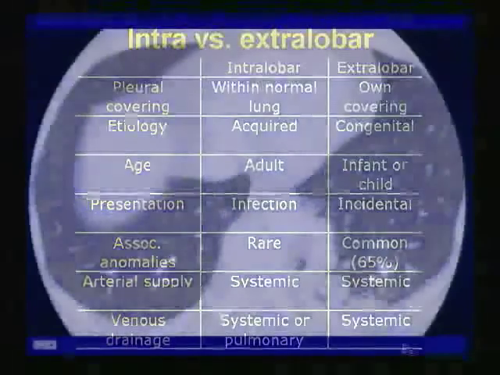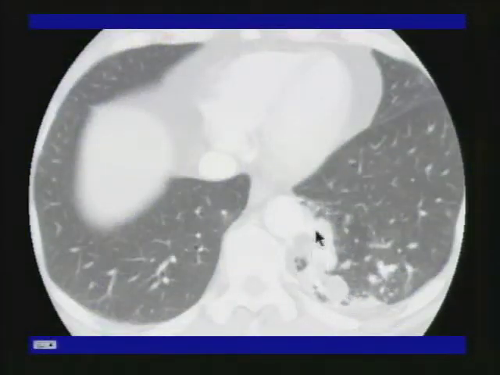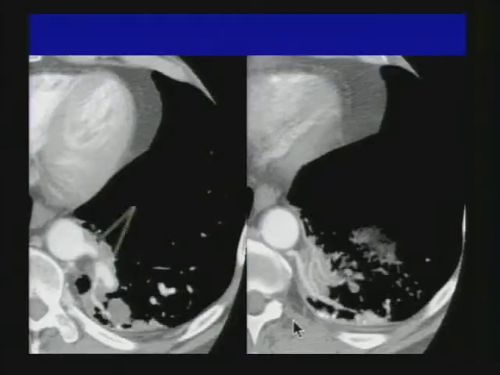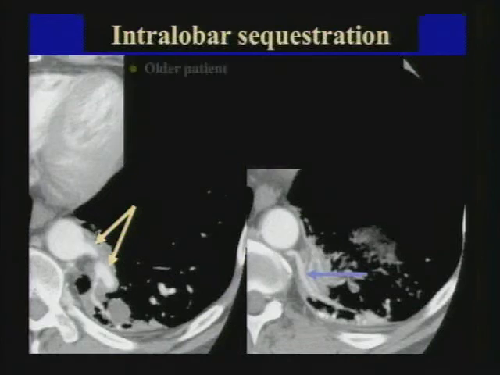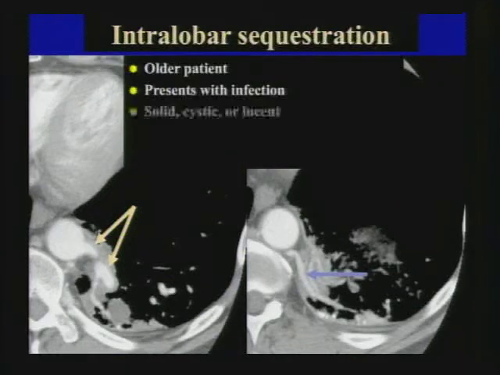Nice example, this dysmorphic appearing lung with areas of weird consolidation, maybe some areas of lucency out here. Kind of looks dysmorphic. You can see that there are big vessels coming right off of the aorta, supplying that area of lung. And you can see the draining vein to the azygos, hemiazygos system there. And a nice example of an intralobar sequestration. The person has a great history, had a prior infection, like 15 years ago, and that's what's left over. Older patient, presents with infection.